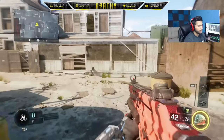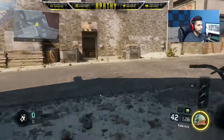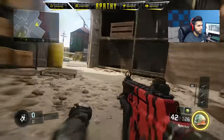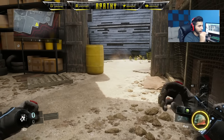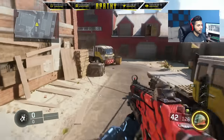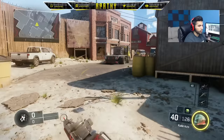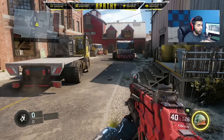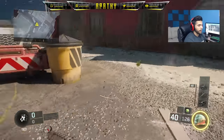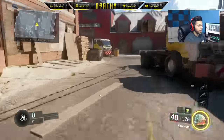If it's cut halfway, that means you're doing it too late. You got to get that timing right — doing it too early you boost a little bit, doing it too late you're cutting off. So if I'm cutting off, that means I'm doing it as I land already, so I got to do it before I land. I can't let myself land until I hold circle. It's so easy once you get used to it. You got to hold circle — I feel like a lot of people don't fully understand that. You want to jump and as soon as you're gonna land, you hold circle, moving forward and holding the crouch button as if you're gonna slide.